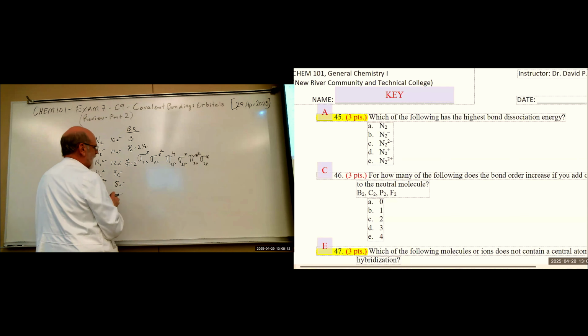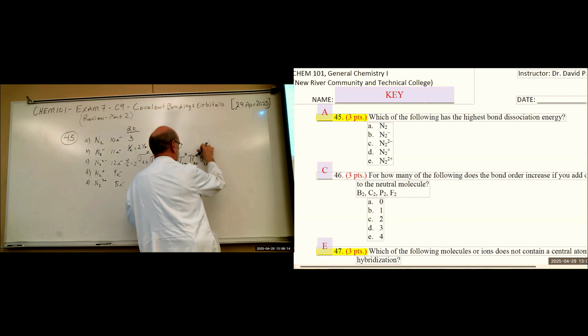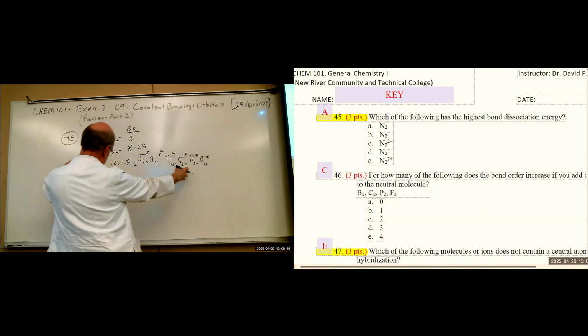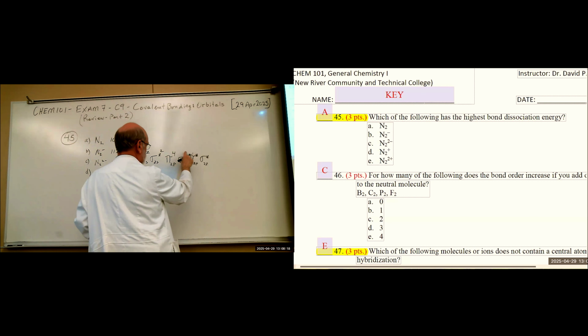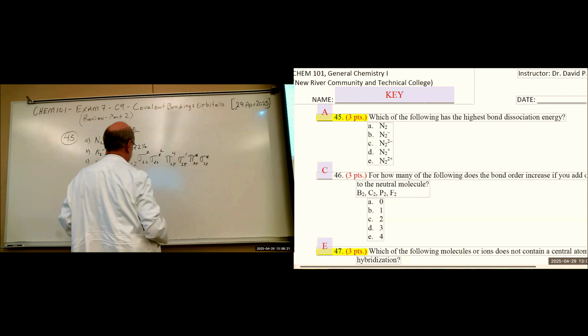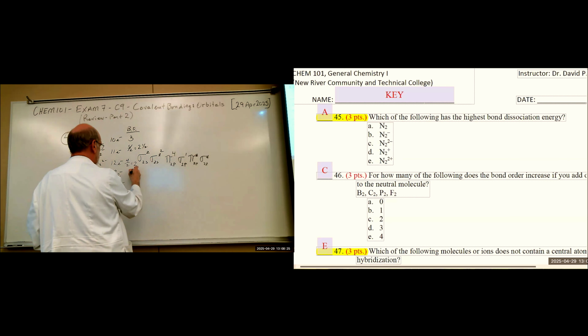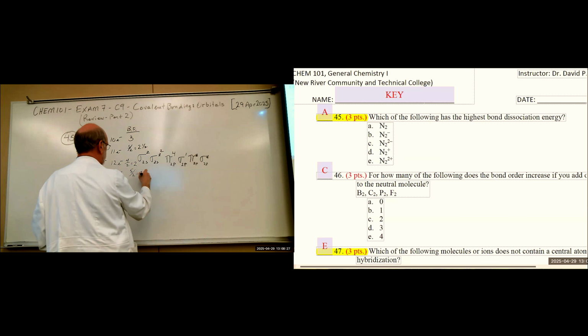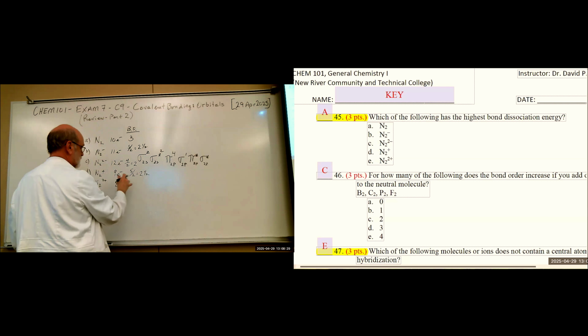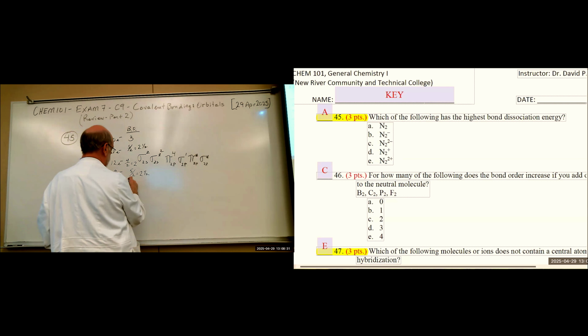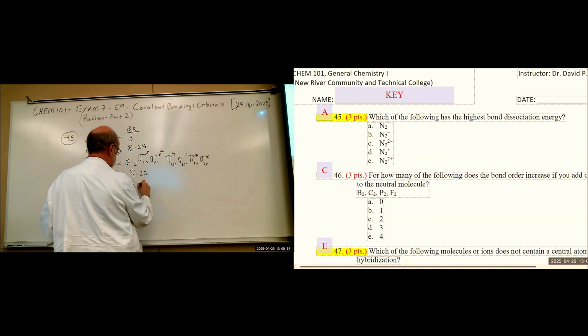Now, if we start subtracting, we're starting from here, and we're subtracting 1. We're subtracting 1 from a bonding orbital. Right? So now we have 4, 5, 6, 7 minus 2 is 5 halves. We're back to 2.5. And if you subtract 2 of them, we're back to 4 minus 2, which is 2.